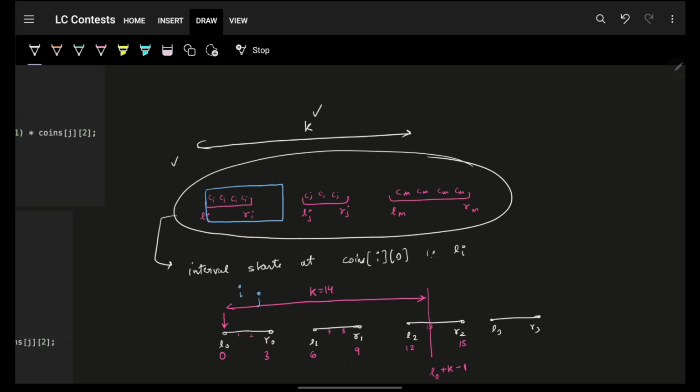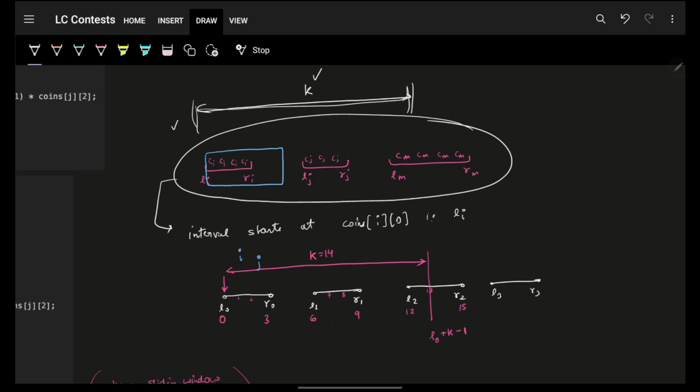size should be k. And again, here the window size represents the number of intervals. So basically, I can incorporate as many intervals as I want. It's just that the total allowed length should be k. So I will simply try to incorporate as many points or as many intervals in this specific length. Usually what we do, we simply try to expand it. As soon as we are done expanding, we cannot expand much further.